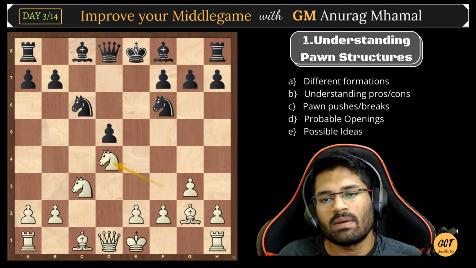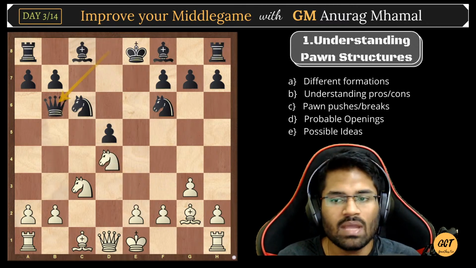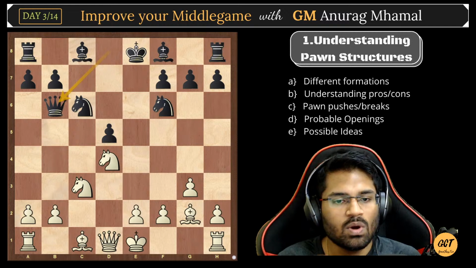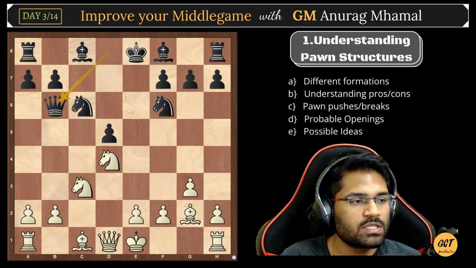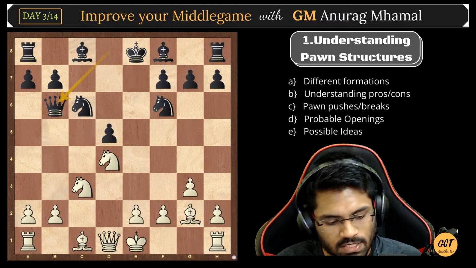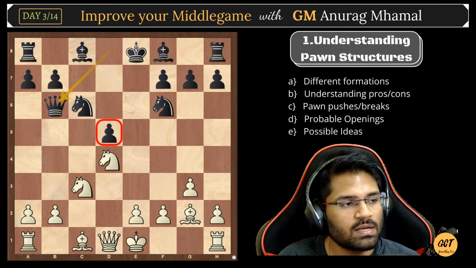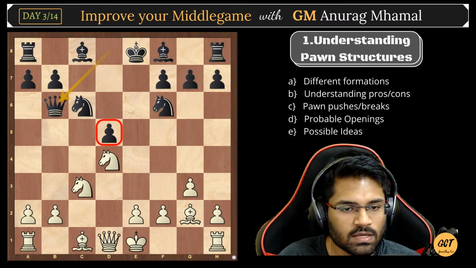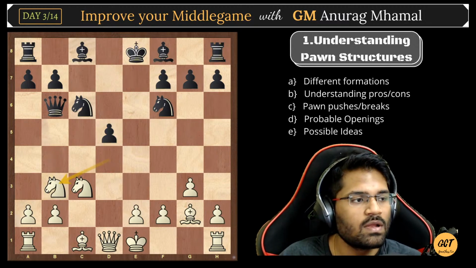C takes d4 was played by black, knight takes d4, and queen b6. Now, it's forcing white to immediately make a decision. What would you do in this position? Normally, you would want to play against the isolated pawn, but sometimes it's just not worth it. Do you think moving the knight is a good idea here? Let's say we play something like knight b3. Is that a good move?